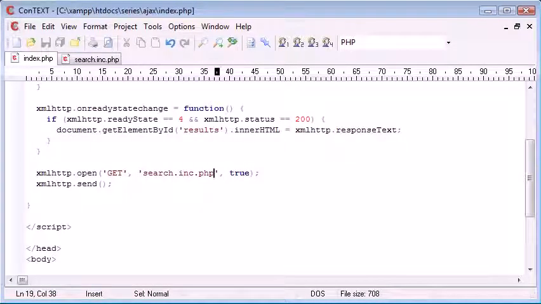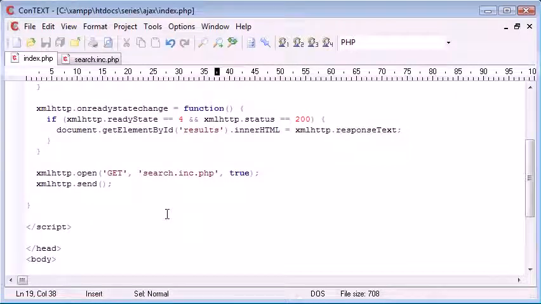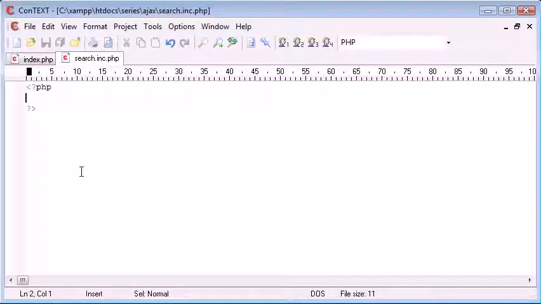Okay, so we've done everything we need to with regards to this for now. We're going to come back to it a bit later, because what we need to do is send the value that's currently in the text box, in the search text here. We need to be sending this consistently every time we type to search.inc.php. So first of all, we're going to write some code inside search.inc.php, and basically return to the user what they're already typing. So we're going to test out every time they press a key. We're going to repeat it back to them inside this div, much the same as when we did echo something.